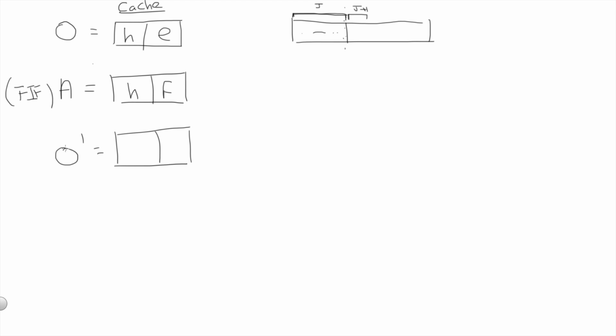Now we just need to show that O prime, which has h f, which means that it matches us for the j plus 1 element, is still optimal. So an important thing to keep in mind right now is that O prime and our algorithm match for the j plus 1 element, but O prime is not restricted to the farthest in future restriction. So whatever it does, how it drops and how it picks up elements, that has nothing to do with the farthest in future.